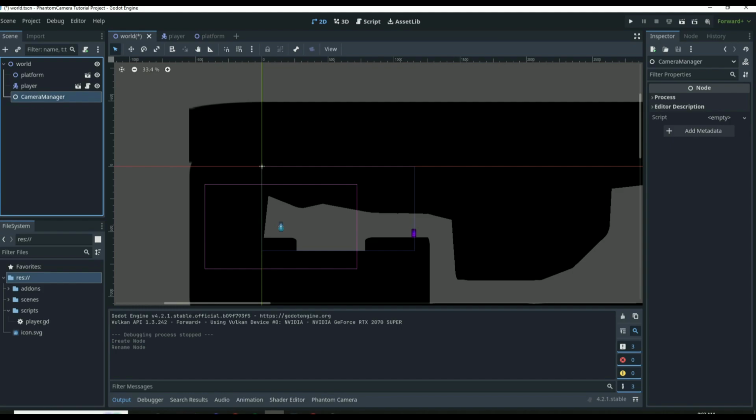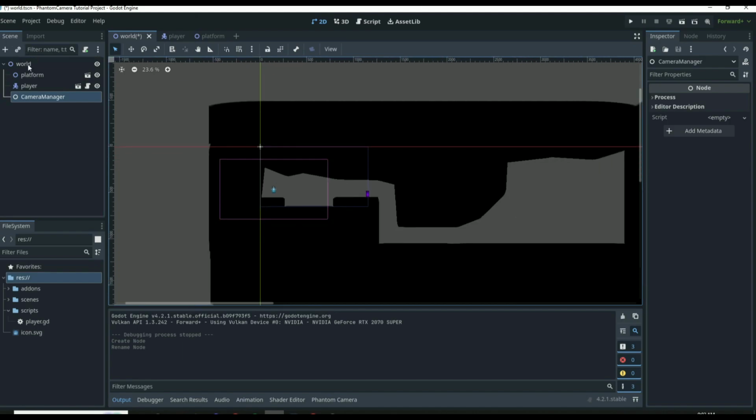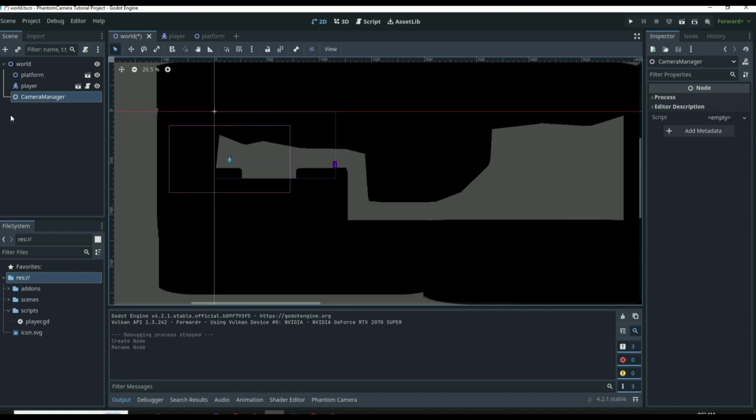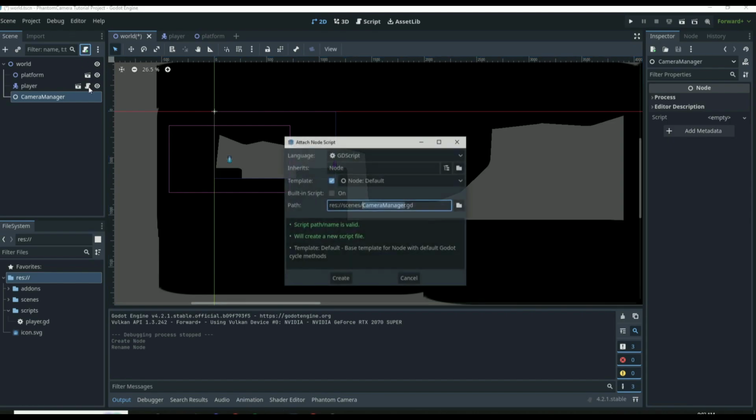And the reason we're going to do this is because when you're creating games, you want to make everything modular, and you want to make everything work not based on certain paths, but on export variables, so that you can plug this CameraManager into another scene. For example, if we have world, this is world, if we have world 2 and it's a different layout, we can use this exact same CameraManager to manage all the cameras within that scene as well, right? So that's why we're going to be creating this CameraManager node.